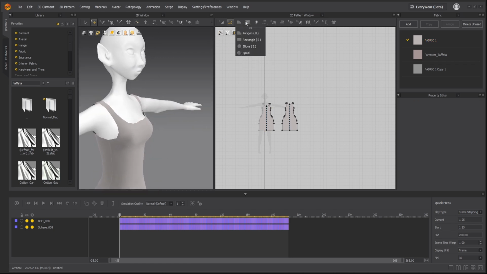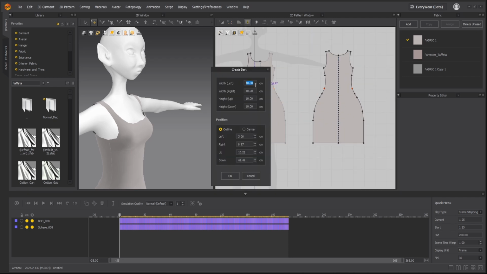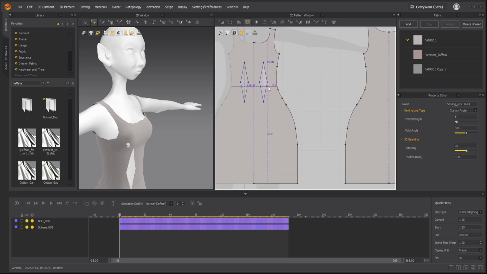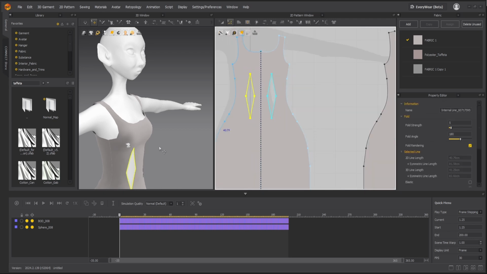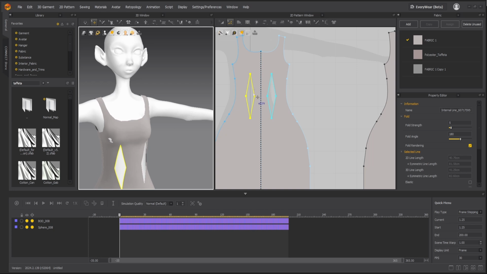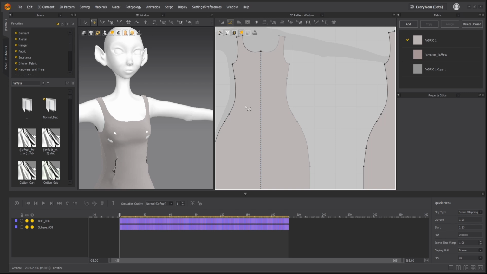and you want some more definition, then you can go here to dart and then just add a dart here. I usually leave these two, it's like 2 and then 10, 12, whatever you want. That's going to be the length of your dart. You want this top part to be at the bust point here, like that, and it'll sew it. The great thing about this is you can just click Z and move this wherever you want, and if you don't want it, then you just delete it.